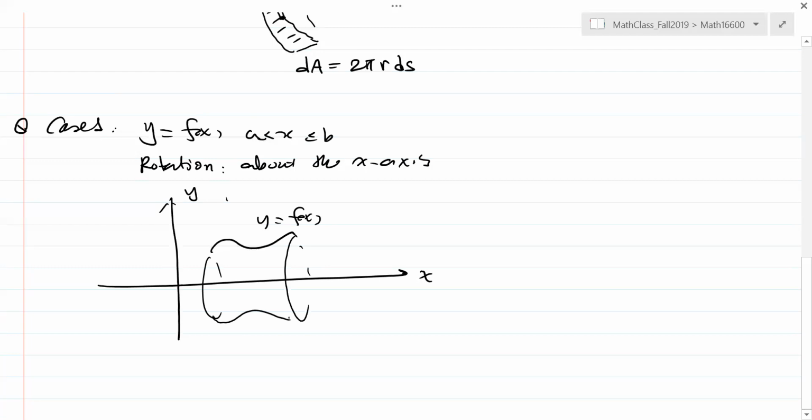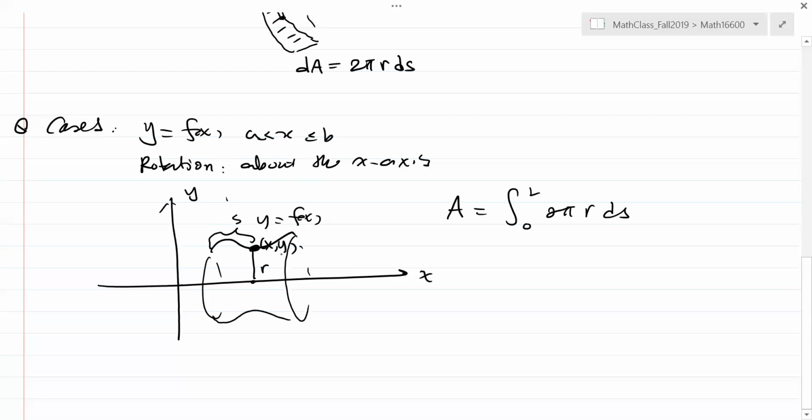So how can I do that? It's very simple. The area is going to be the integral from 0 to L of 2 pi r ds. This is the s, right? What is s? S is from here to here. What is r? R is from here, right? And this is a point on the curve with coordinates x and y. So x and y are related variables, because this is a point on the curve.